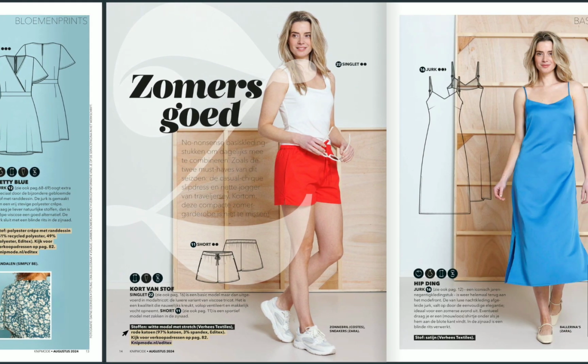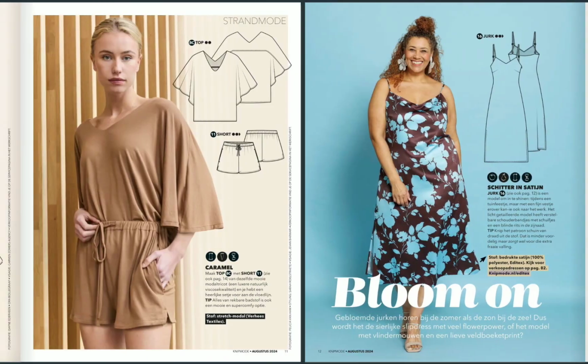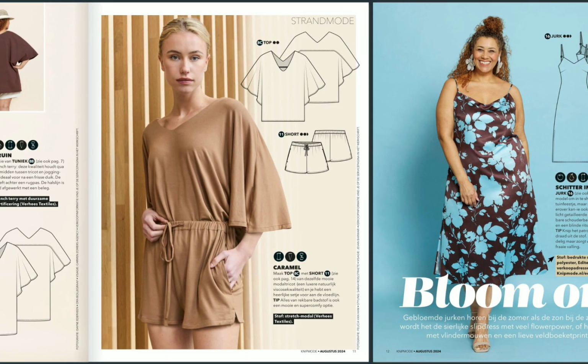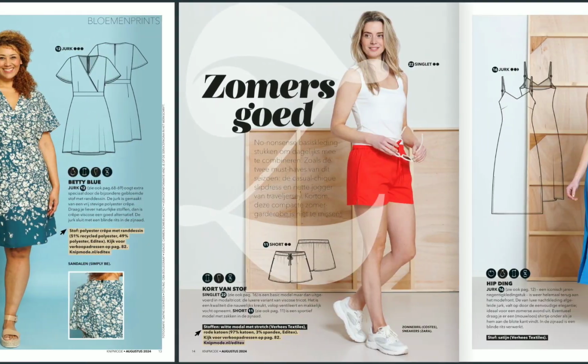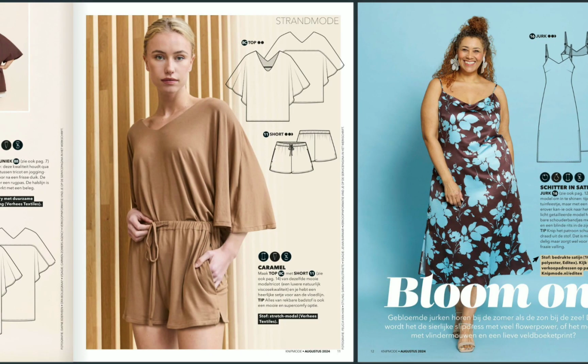Next, what do we have? Next we have the pants from earlier. And here, it's a really big difference, because let's go back a second. Here you can see the same pants, short 11. Is it short 11? Yes. The short 11 here is made in this knit fabric, so very stretchy.